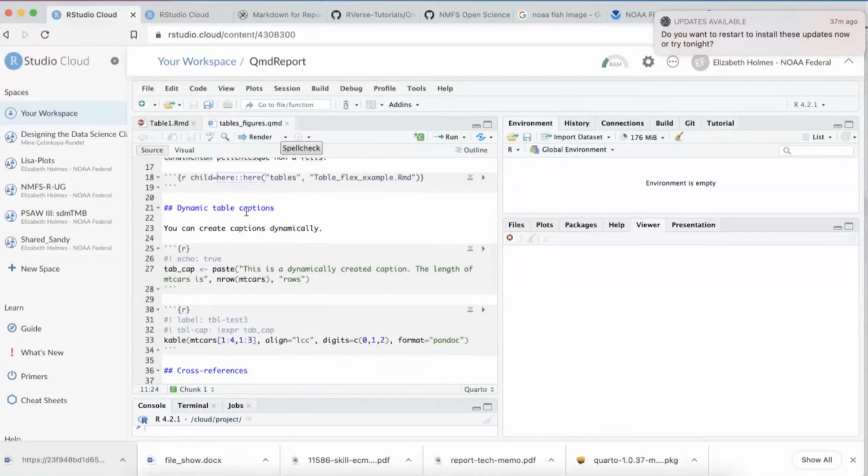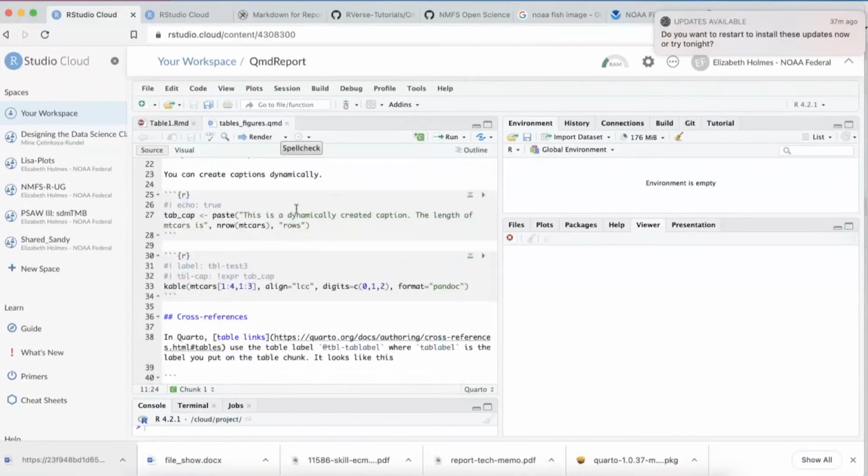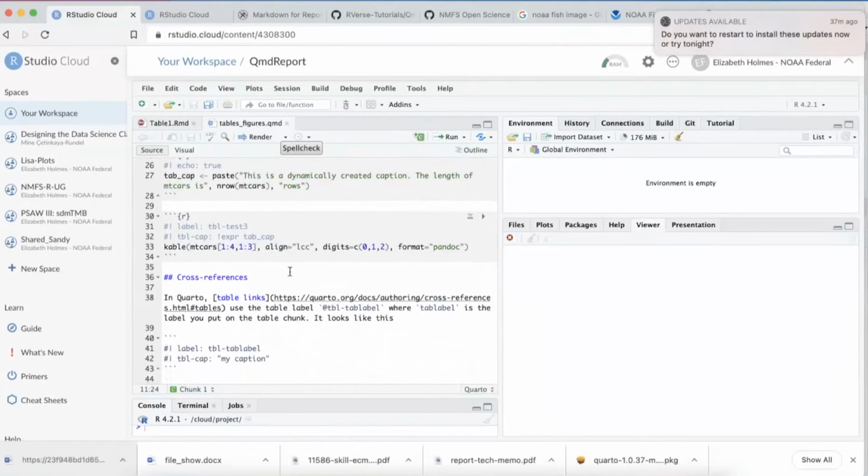This is going to show you how you create your captions dynamically. So a lot of times we're not going to hard code in our table caption because we want to look at the data, and we're going to base our caption on the data. For example, we might want to say the year range of the data. Well, rather than trying to hard code that, we just look into the data that we're making the table of, and we pull that info, and then we programmatically create a caption. So in this case, I'm dynamically creating it, and I'm using the number of rows. And here shows you how you're going to create that dynamic thing.